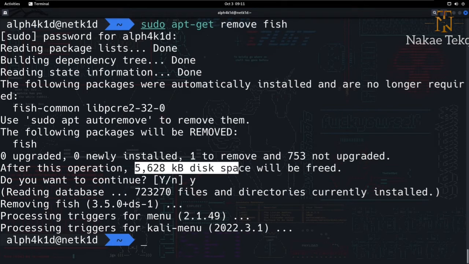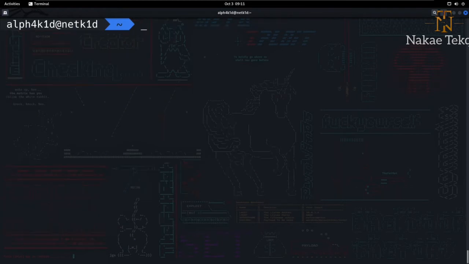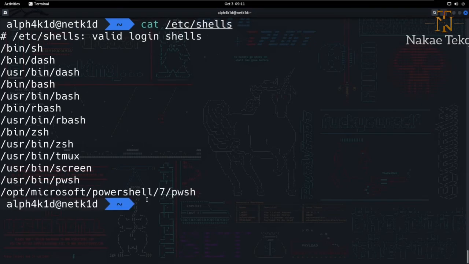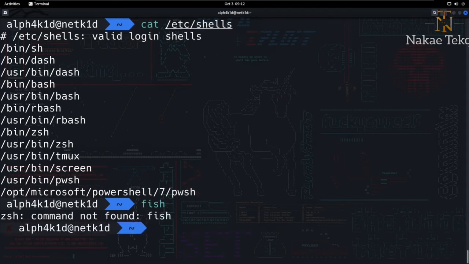Okay, so it has finished removing the package. Let's check if it was successful. Let's go to our shell repository and check if it's there. Yeah, the fish shell is no more here. So if you type fish, command not found.